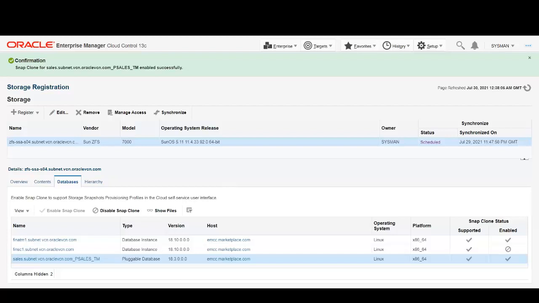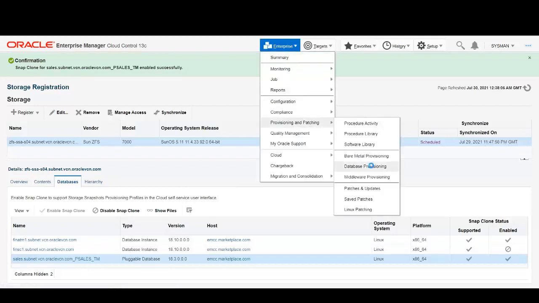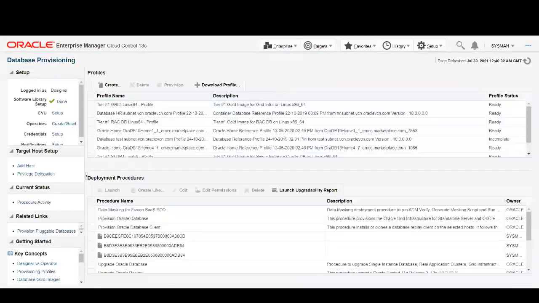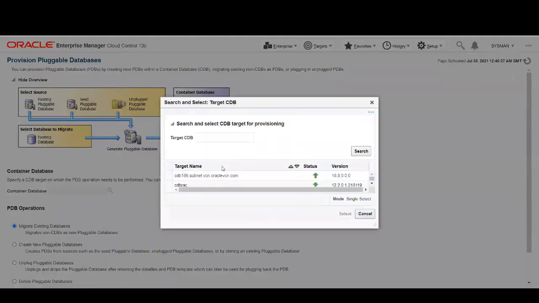So now it's time to go back and provision snap clones out of this specific test master. Let me click on Enterprise, Provisioning and Patching, Database Provisioning. I'm going to click on Provision Pluggable Databases. Select our container database. It's going to be sales container.